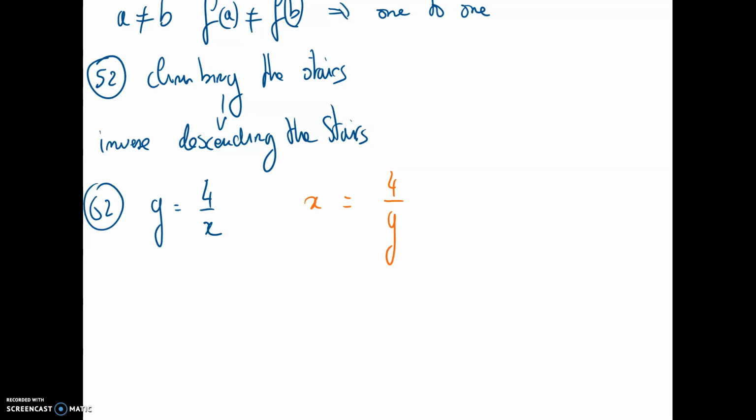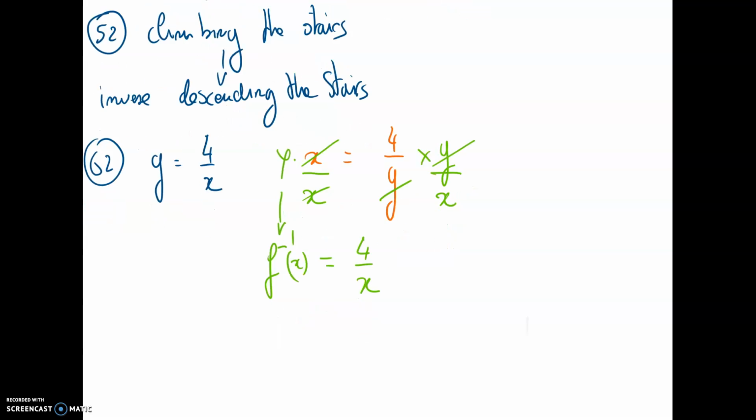And then you are going to re-express y by itself. In order to do that, you will have to multiply by y both sides in order to be able to divide out the y, but you will also have to divide by x both sides in order for you to get rid of the x and have your new y by itself. And in that case, this y will correspond to the inverse of your function f of x. And in that case, you end up having an inverse function equal to also 4 over x. It's not always the case, but in that case, that's what we have.